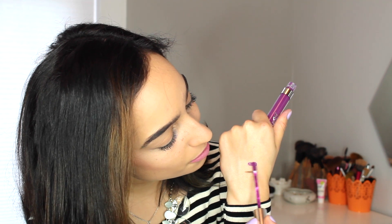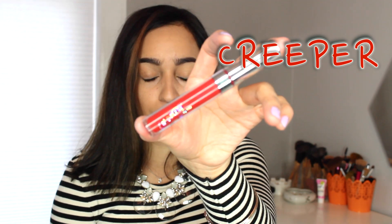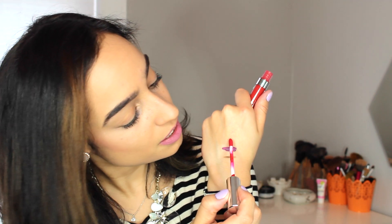Next favorite beauty products of January are the ColourPop Ultra Matte Lipsticks. The first color is called Zipper — it's a purple lipstick and I'm obsessed with purple lipsticks. I think they look really nice on everyone. Super pretty, super pigmented, very bright. I think this is going to be a really nice color not only for springtime but also to bring into fall — purple just looks great all year long. The second color is called Creeper, a beautiful bright red. This is probably my favorite red lipstick I've ever received. What I really like about these lipsticks is I can put them on, go throughout the day, eat lunch, and really only need a simple touch-up. They last a really long time on the lips.